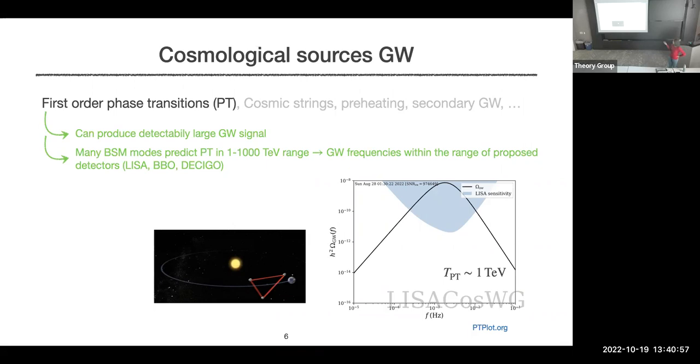If you want to pin it down to phase transitions as the source, you want to get the frequency spectrum, and different sources have different shapes of the frequency spectrum. But it's going to be a stochastic background, so in your strain as a function of time, it will just show up like noise. You have to filter it out from the noise and then plot its frequency spectrum, and if you see the bump, then you know it's from a phase transition.